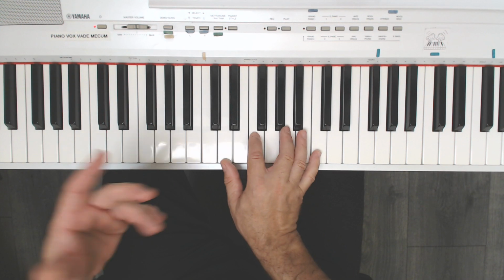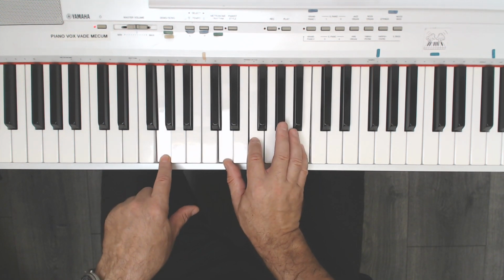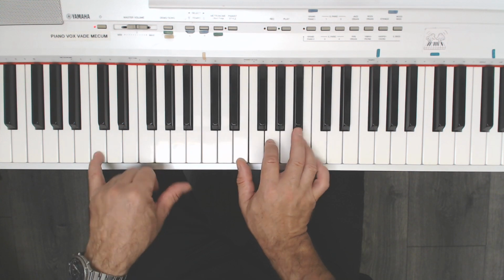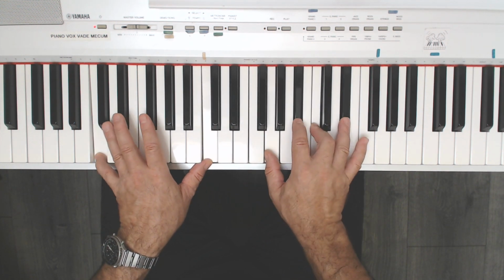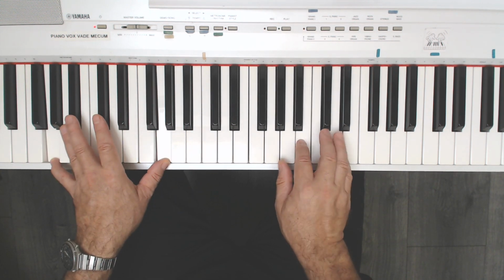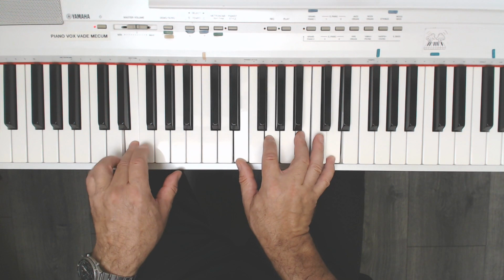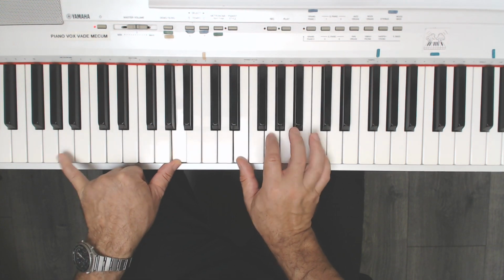G, the transition, D minor 7, G7 and C major 7. "I take the good times", C minor 7, G again. "I take the bad times", E minor 7, A minor 7. "I take you".